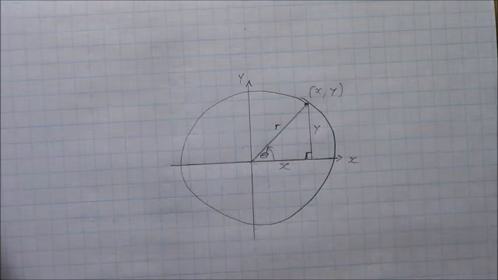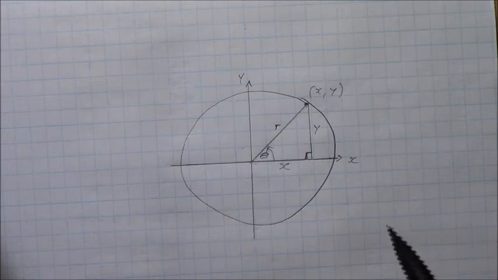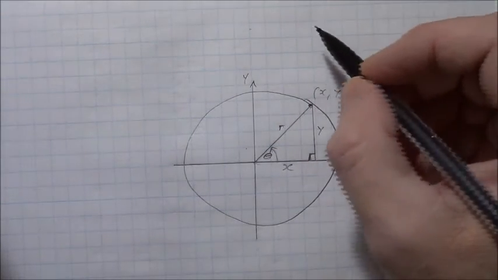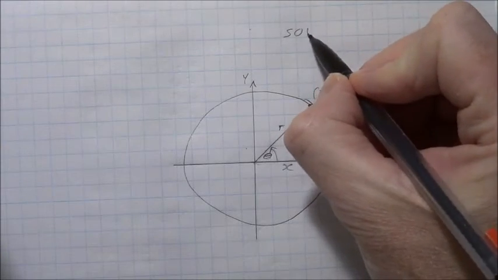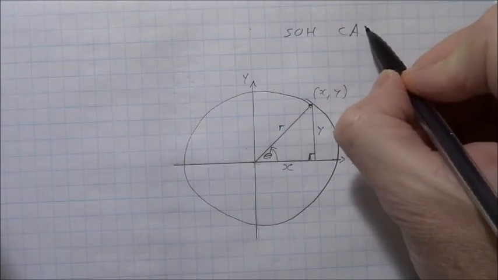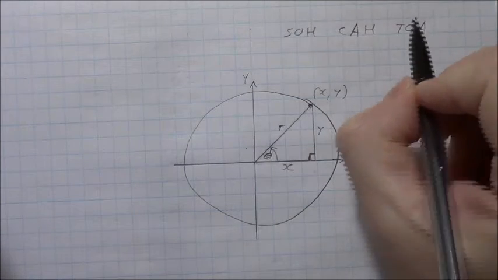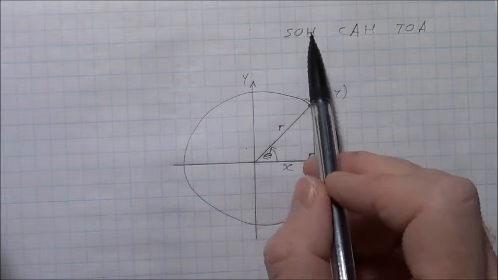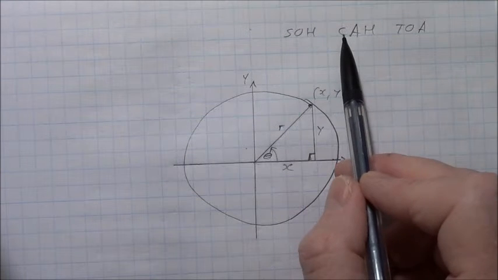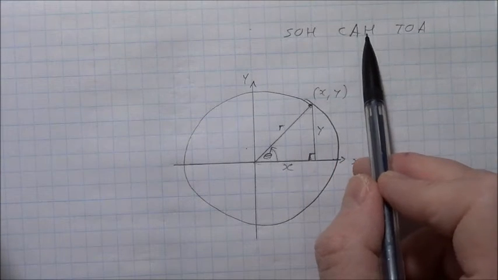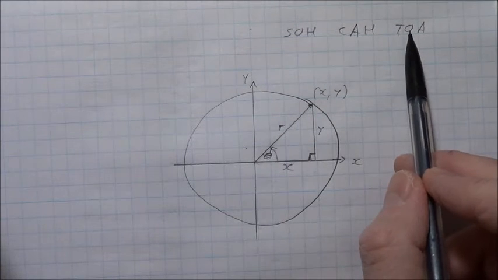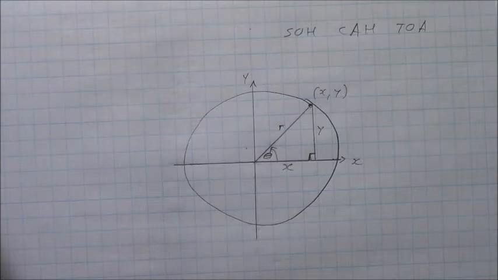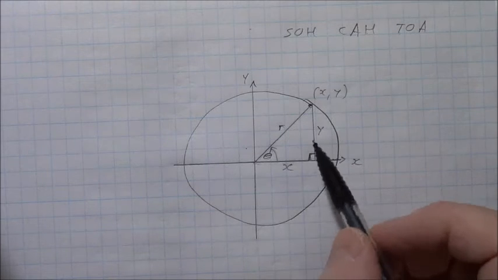And hence it forms the right triangle. And if we remember from maybe last year or the year before, when we started learning about trigonometry, we learned 3 short words, a little shortcut, and those acronyms were SOH, CAH, and TOA, meaning the sine ratio is determined by the opposite side divided by the hypotenuse, the cosine ratio is the adjacent side divided by the hypotenuse, and the tangent is the length of the opposite side divided by the length of the adjacent side.